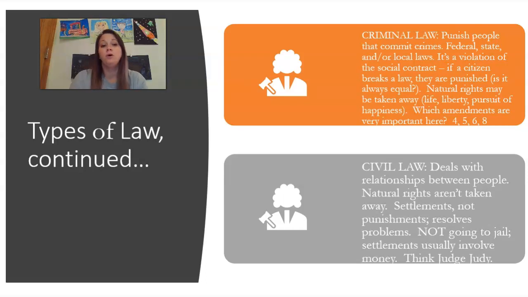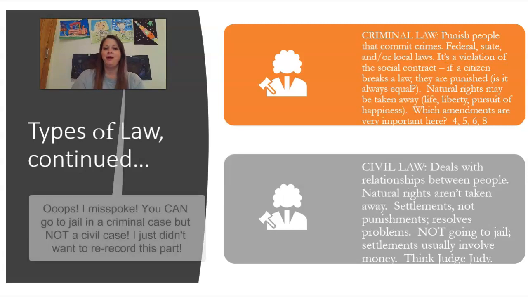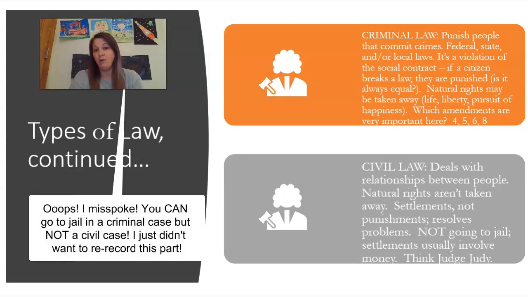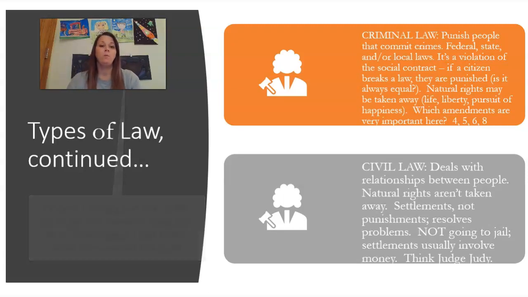Taking a look at civil law, it deals with the relationships between people. Natural rights here are really not involved or taken away. We don't have punishments as a result of civil law. We have settlements or remedies that resolve the problem. You're not going to jail in a civil case. Settlements usually involve money to set someone right to whole. So think about Judge Judy. That would be a perfect example of civil law.